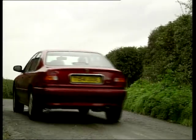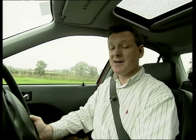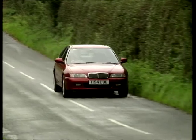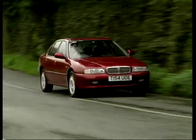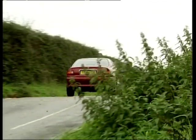I do think that the 600 is really beginning to show its age now. Remember that these cars were introduced back in 1993, so the earliest examples you'll find would be on a K or an L-reg, and those cars are getting crazily cheap. £1,000, £1,500, £2,000 would get you a reasonable car. This car would cost £6,000. It's a T-plated car. It's done 16,000 miles, and when it was new, it would have cost £17,000.